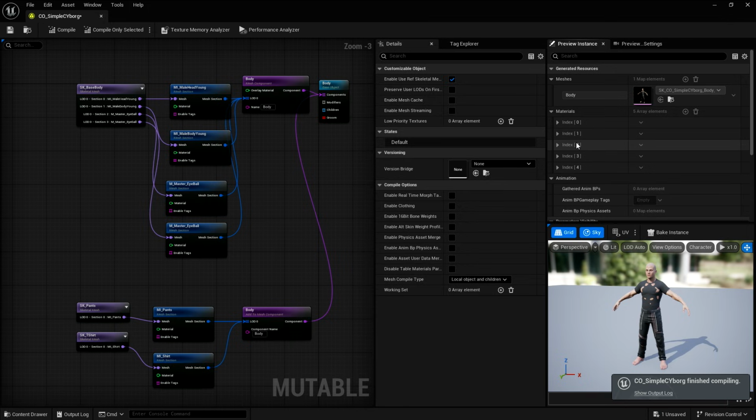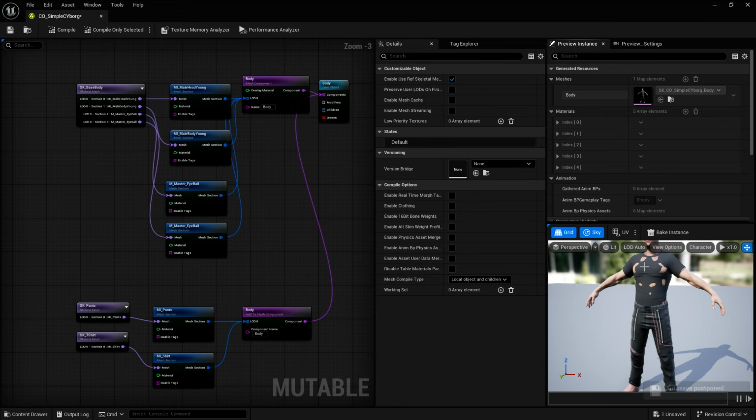Still more optimized than having them all together, but now I can have one skeletal mesh component inside of my actor that references this mesh, and not 3 different separate meshes that I have to drive and consider what's going to happen with the animation. But we've run into our first problem. The first problem here is like, oh no, I've got skin poking through. And we've actually hit the point in which Mutable starts to do something that's really, really powerful.